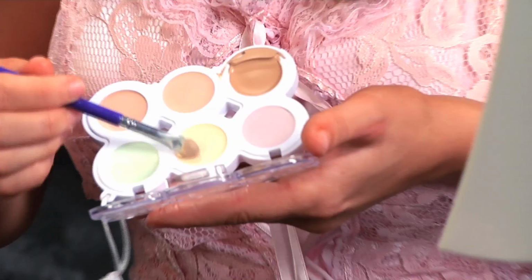Rubbed off the green a little bit too much. Just put some more back on it. And then you see my smile lines when I do that? And I have these lines, and when I raise my forehead, I have those lines. Well, I just take my brush and I rub that color I showed you earlier into those crevices. And you can also do the dark circles under your eyes with this too.